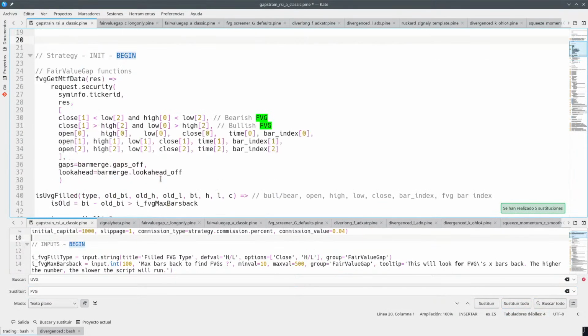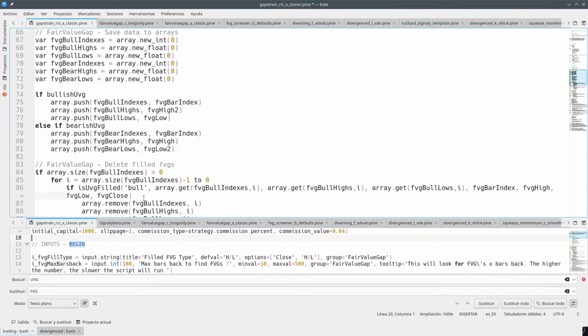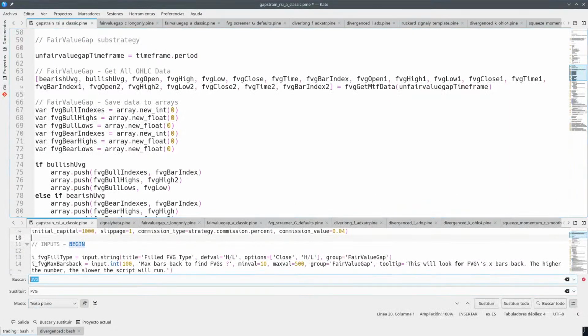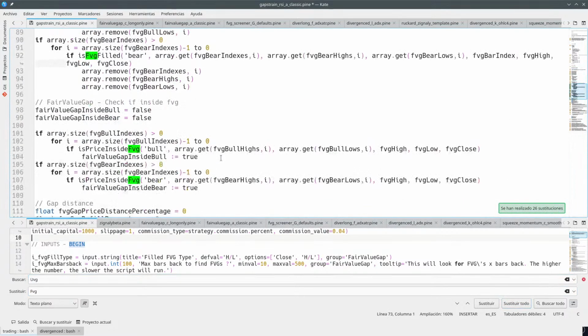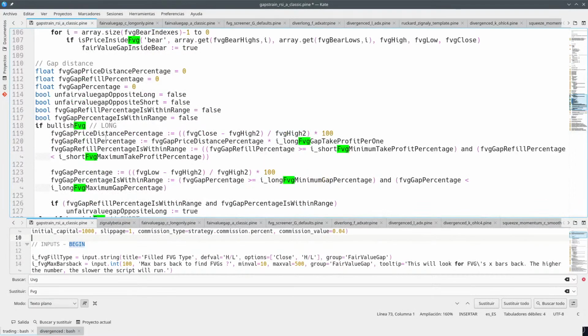I'm not sure if we are missing something here. Bearish, bullish, and so on. UVG. Okay, so UVG should be, are we missing something? Unfair value gap.